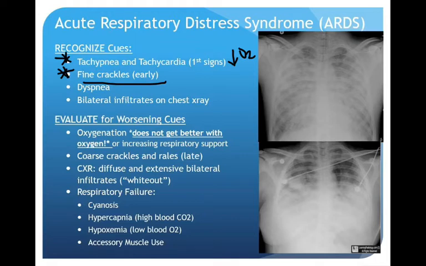Where do you think you would hear these crackles the best? In looking at the x-ray or thinking about the patient laying in the bed, if a patient is sitting upright because they probably have a pneumonia or something, your patient's laying in the bed. Look at this amazing drawing here. He's just kind of chilling out here in the bed. Where would you listen to this boy to hear lung sounds on him? Would you listen with your stethoscope up here? Or would you listen with your stethoscope on the backside of his lungs? Where do you think you would hear crackles the best?